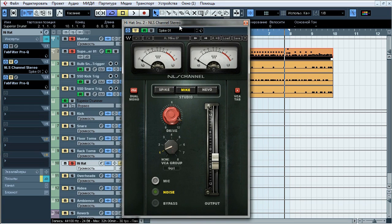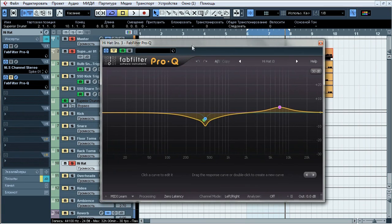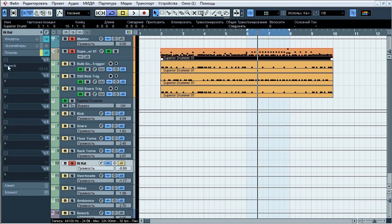NLS with a crazy amount of drive to change the stereo field of this channel. Notice how it moves closer to the center of the stereo field. And last EQ finalizes the timbre work. Send to reverb bus.